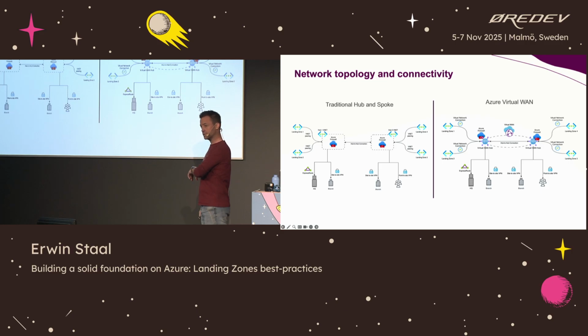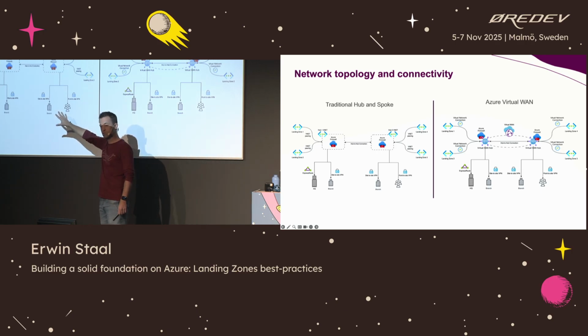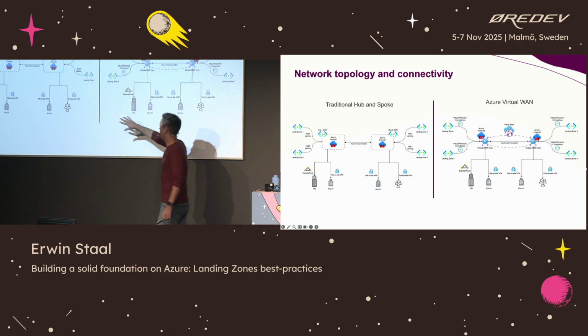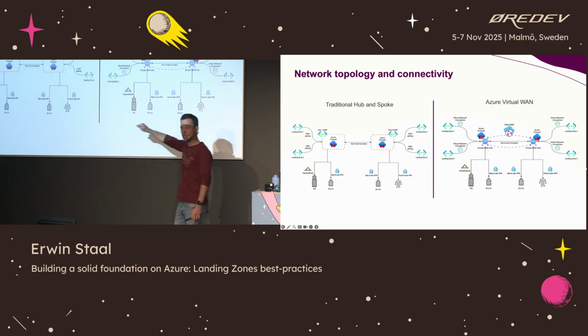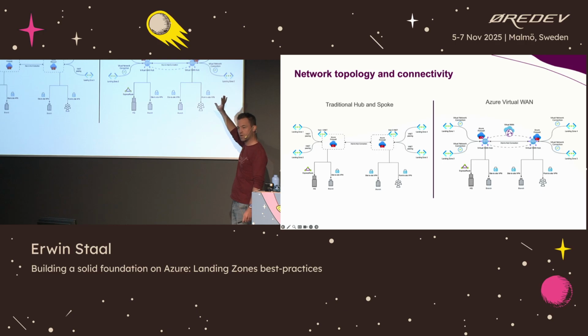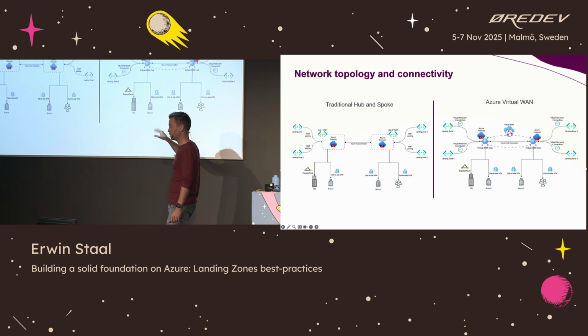When you start doing this on Azure, and I need to hurry up a little, you basically have two ways of implementing a hub and spoke topology. There is what we call the traditional way, where you do everything manually, and there is these days a sort of product on Azure to do that, which is called the Virtual WAN. It's an abstraction on top of doing it manually, so it takes away a lot of configuration and a lot of complexity for you, and makes it just work when you start connecting networks, especially across regions.